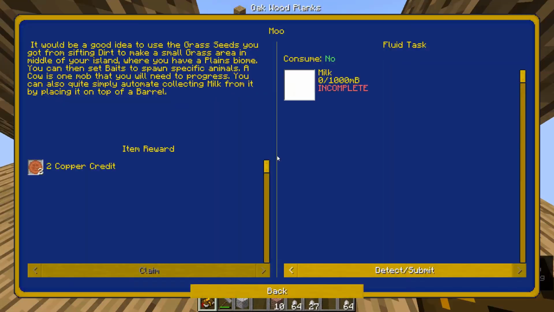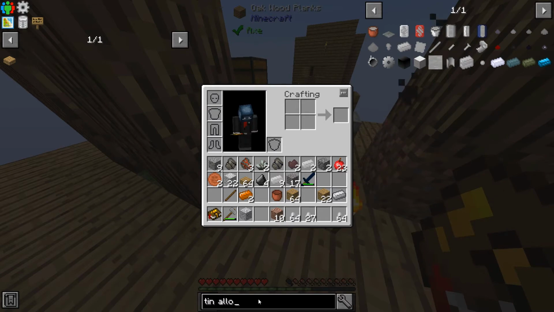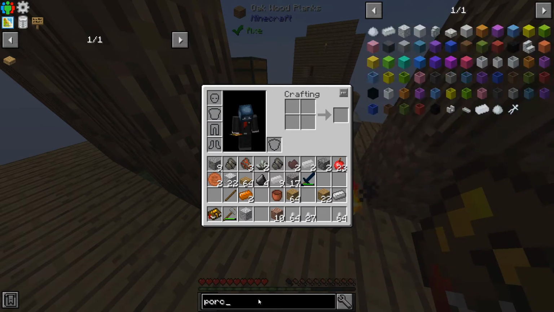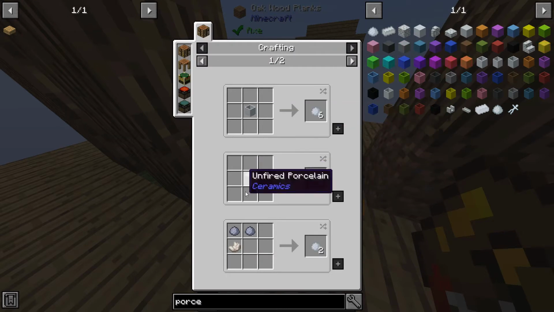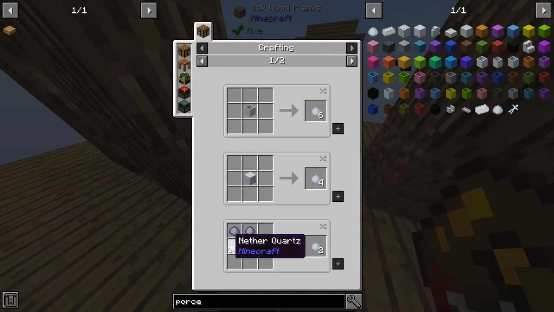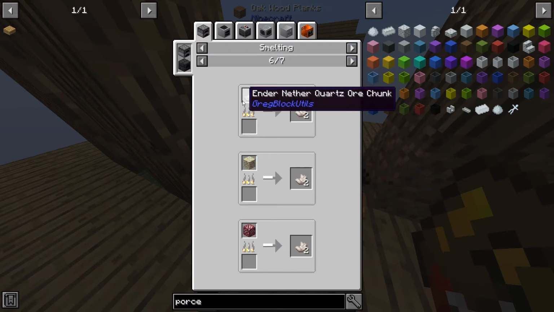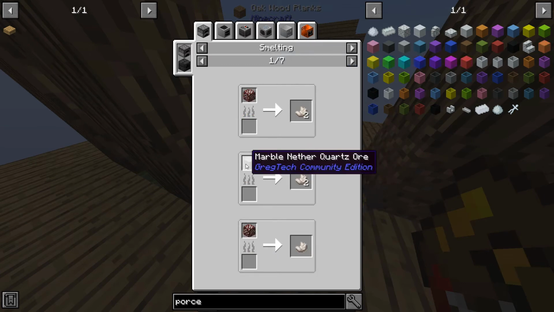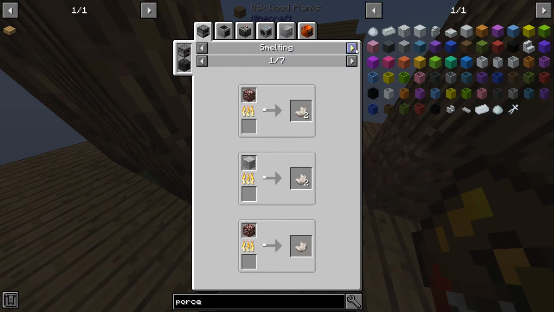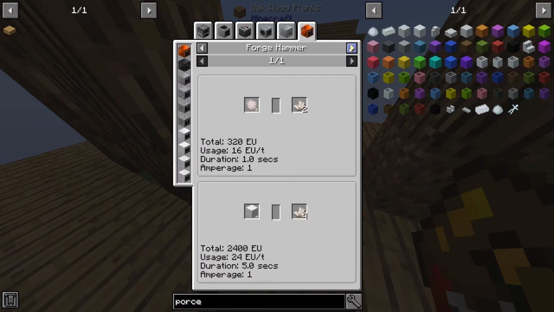So yeah, the main objective is to find a skeleton, which is kind of difficult. I don't think there's any other way to make porcelain. Porcelain. Yeah, here it is. So you can use clay and nether quartz, but I don't believe I can get quartz just yet. I don't have this. I can't get that either. It'll be something I have to mine or something I have to create. That's too bad.